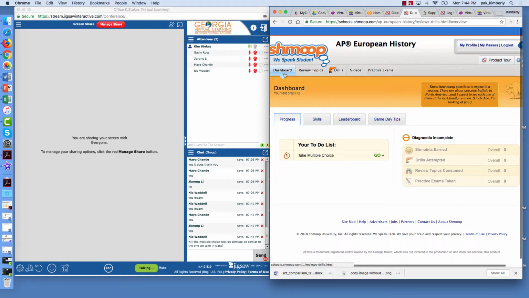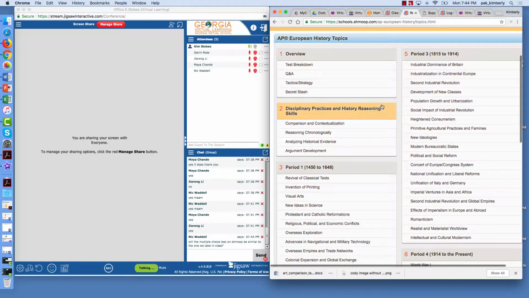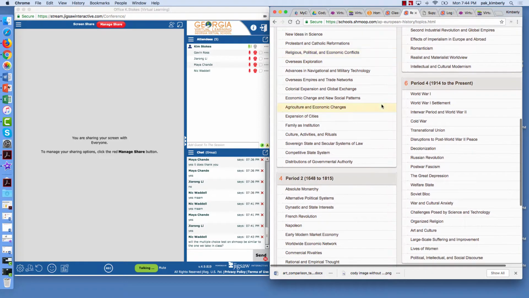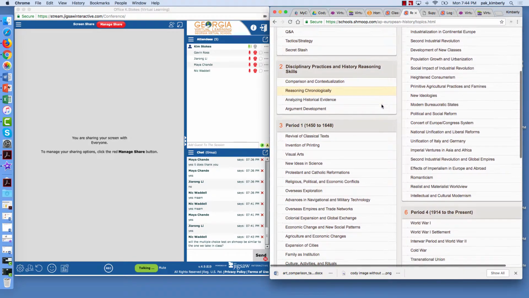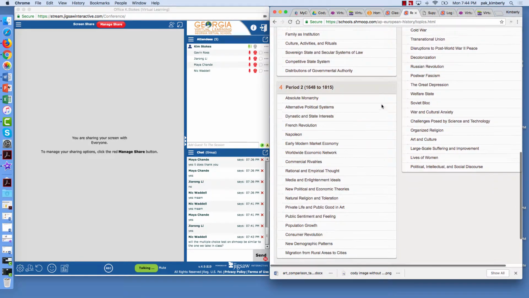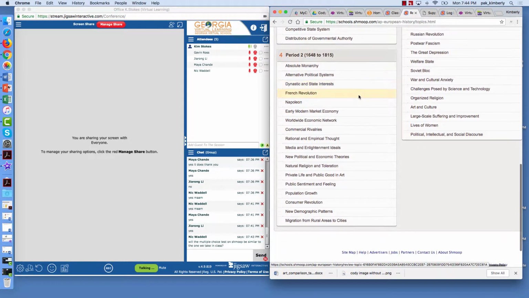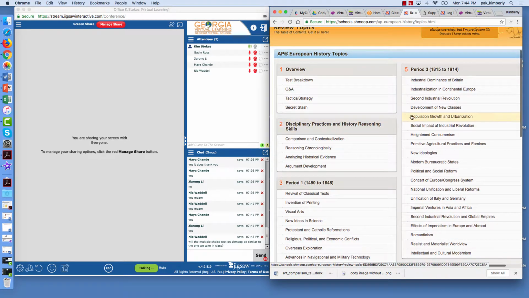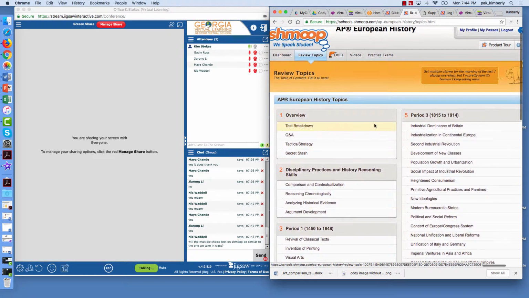Let me go through and tell you that this is the dashboard. Once you take your multiple choice test, you may want to see where you have strengths and areas of improvement. To do that, you can go to review topics if you find some different things that you need to review. And you see here there is a lot of good information for you to go through. I think in our class we're going to go as far as period 2, I believe, in the A portion, and then in the B portion, pick up somewhere probably around here, and then do the rest of period 3 and then period 4. Okay. So these are the review topics.